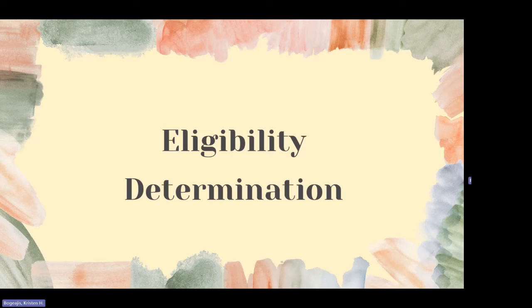All right, so in our hypothetical, you asked for formal evaluations. You asked for consent. You finished your hearing and vision. You finished all the formal evaluations that came after that, and they're all ready to go. And you're ready to hold the meeting for eligibility determination. You have everything you need.